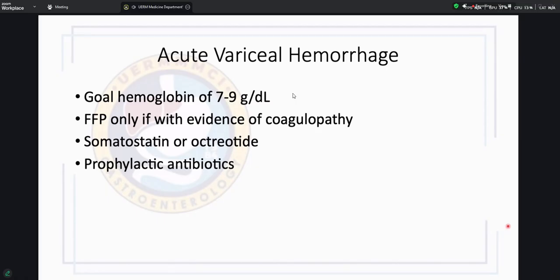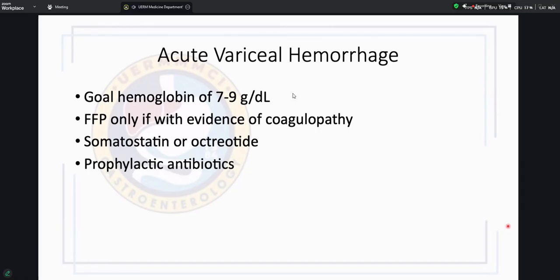Another usual finding in patients with decompensated cirrhosis is that their prothrombin time is often deranged. The prothrombin time is a bleeding parameter, but in cirrhotic patients, the derangement in prothrombin time actually reflects poor synthetic function of the liver and does not necessarily mean an increased bleeding tendency. Correcting an elevated prothrombin time with fresh frozen plasma is not recommended unless there is evidence of coagulopathy.